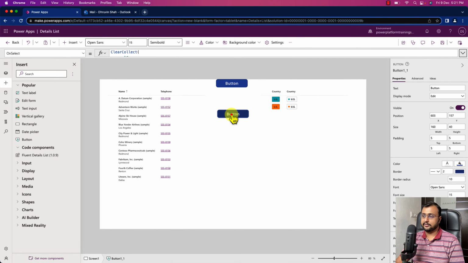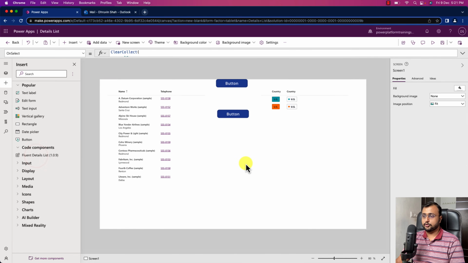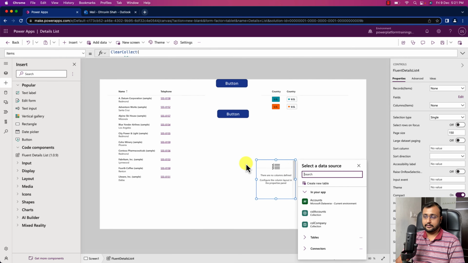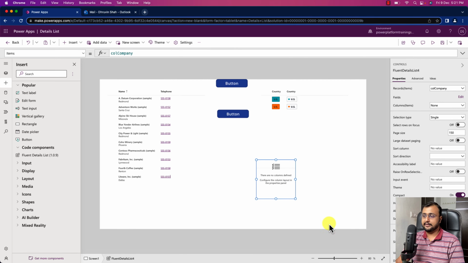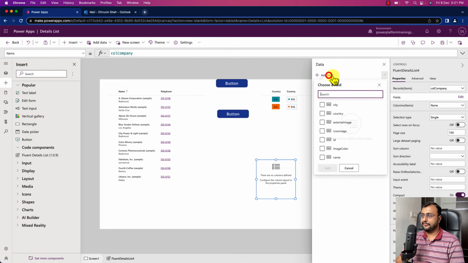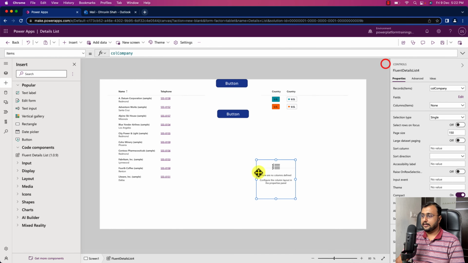Now let me click on that. Let's add one more Fluent UI grid on the screen, and provide that collection as a data source, called company, and similarly add the different fields. Then we need to go to the column mapping.